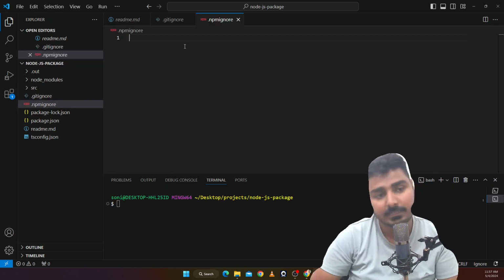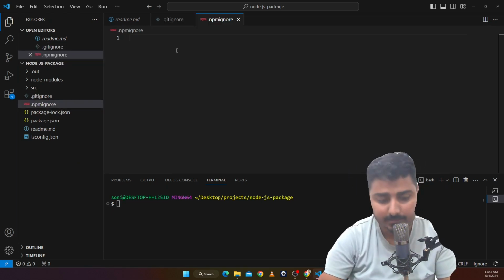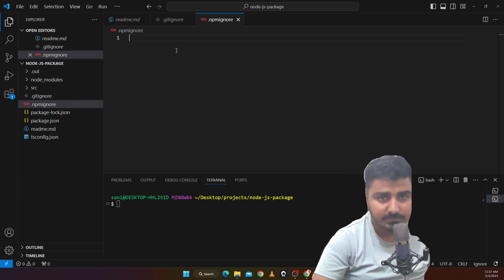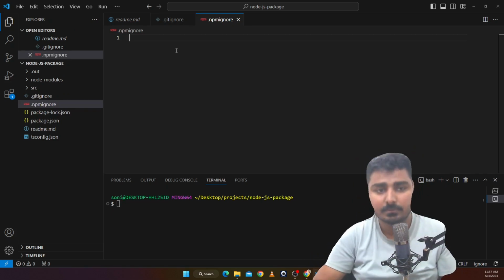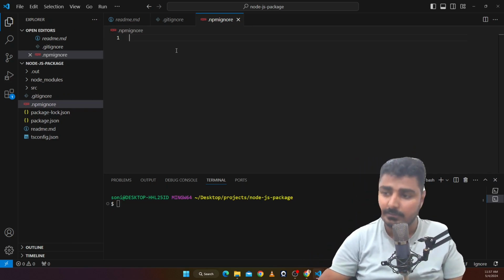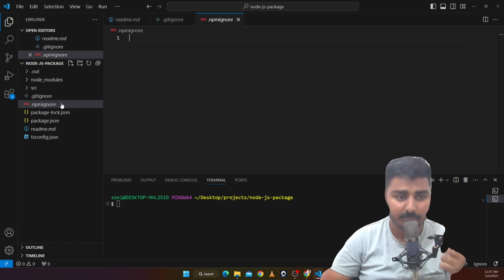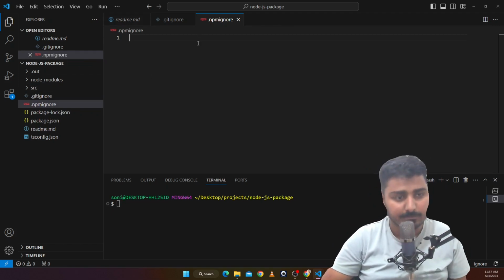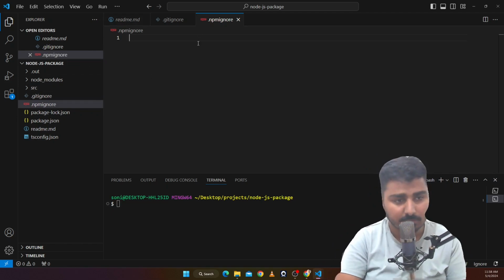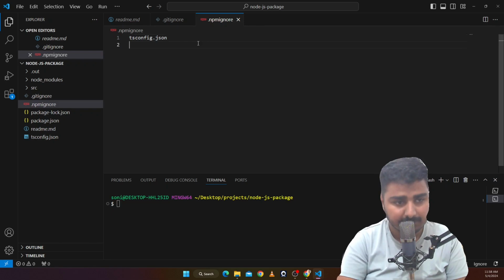npmignore lets npm know which files need to be deployed and which files it does not need to deploy to the registry. Otherwise, it will deploy everything, whatever it is. So it does not need to deploy tsconfig.json. It does not need to deploy .gitignore.